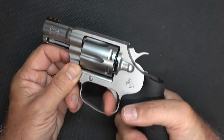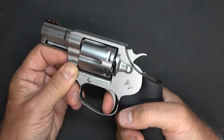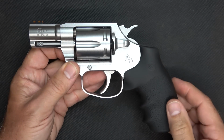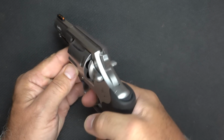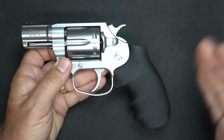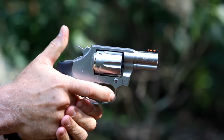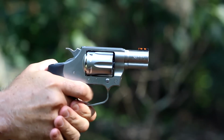And so that means we're going to fire it like this. To get a fast secondary shot, you're going to need just to pull that again. Instead of pulling it, firing it, pulling it, firing it, you might as well have a single action revolver then. And so that's one of the things about these that a lot of people need to practice, the double action. I mean, it is important to continually practice that double action. Here we're shooting it single action, and you can see, I'm able to get a light trigger pull. It makes it really easy.